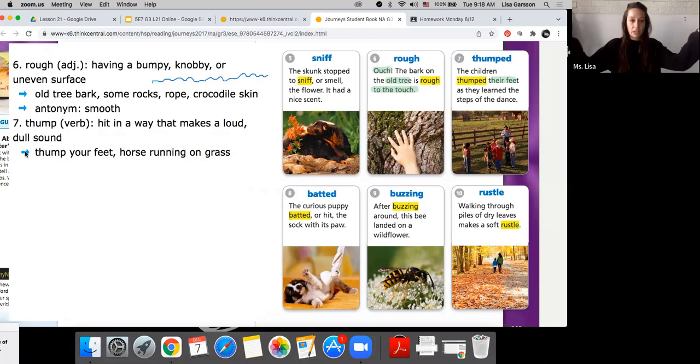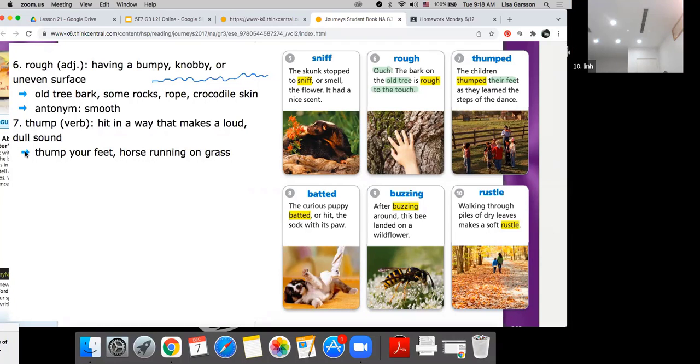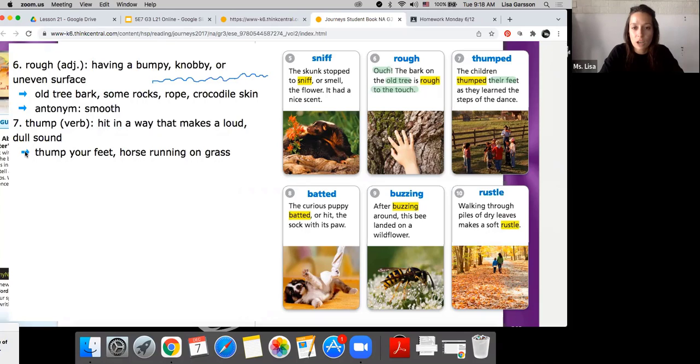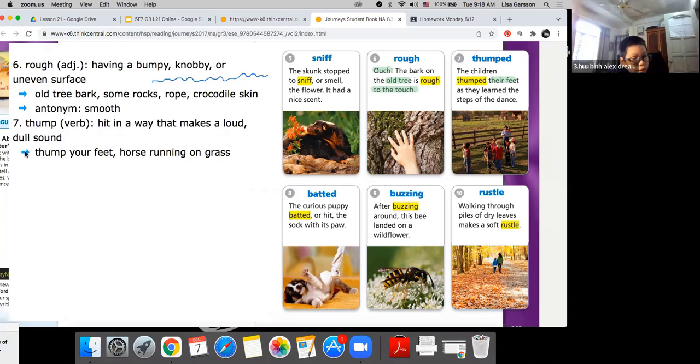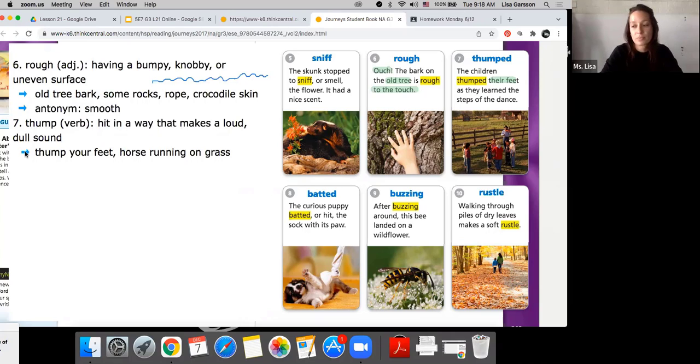If you take a big pile of clothes and you drop it from the second floor to the first floor, that would make a thump. So clothes, are they very hard or soft? Soft. Yeah, but would it still make a noise? Yeah. So that would be an example of a thump. So ask mom or dad later if you can drop a whole pile of clothes from one floor to another and see what sound it makes. Maybe dirty clothes, so mom doesn't have to wash them again. You need a whole pile of clothes though, not just one.